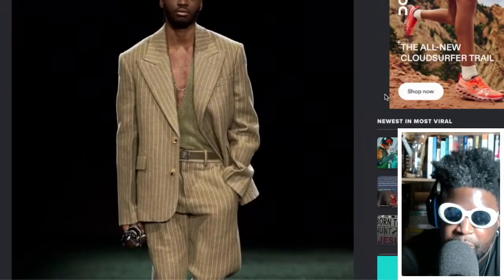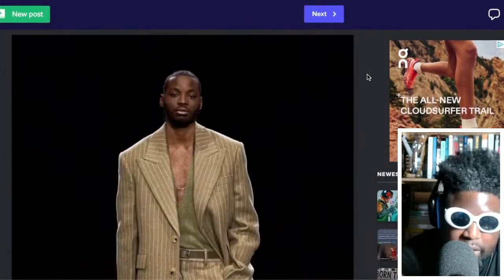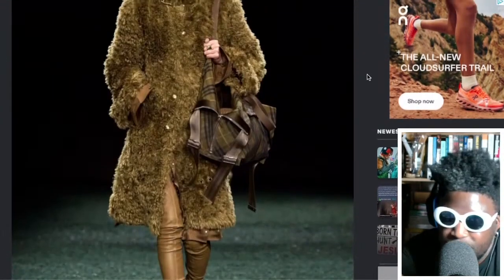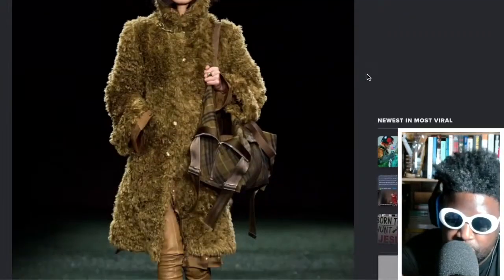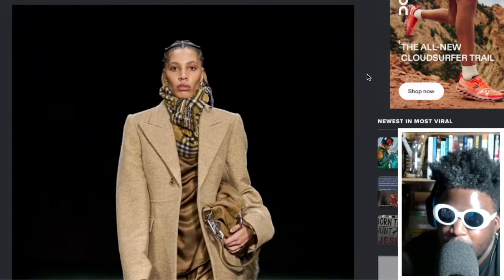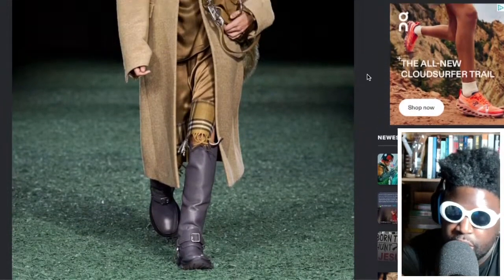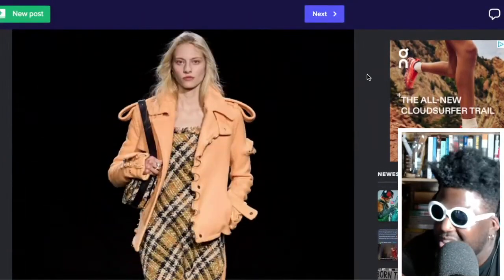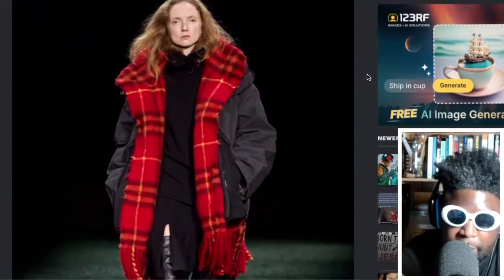I quite like this suit look here — even though the tailoring doesn't look the greatest and it looks a little frumpy, it's in a yellowy ombre kind of color and that's something I would definitely wear. I love this fur coat — it's beautiful. Whether it's fur, pile, or sheepskin, in this yellow colorway it's absolutely gorgeous. I also love the boots. This other look — I'm not sure if it's the model looking like a badass or the clothes fitting them amazingly — but it looks great: scarf on top of the dress, underneath the jacket, with gray boots. And this dress that almost looks like a really big scarf transformed into a dress — I really like that one too.